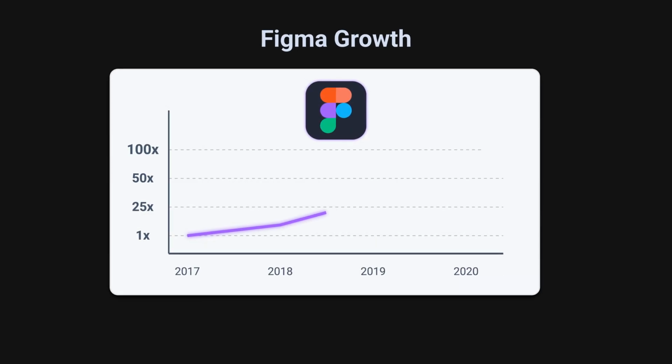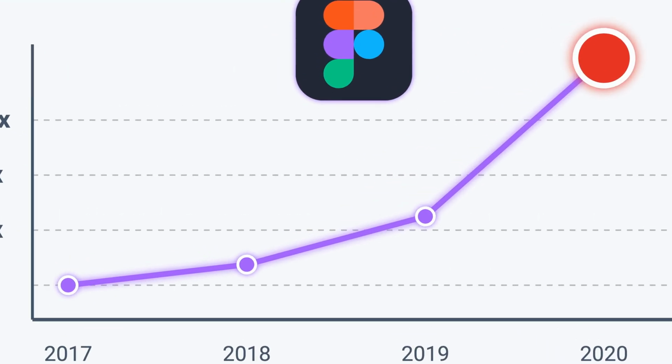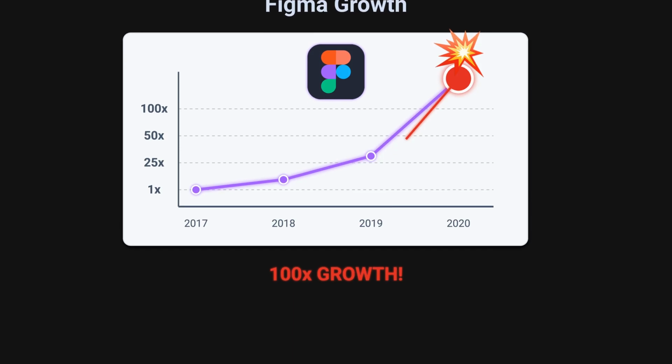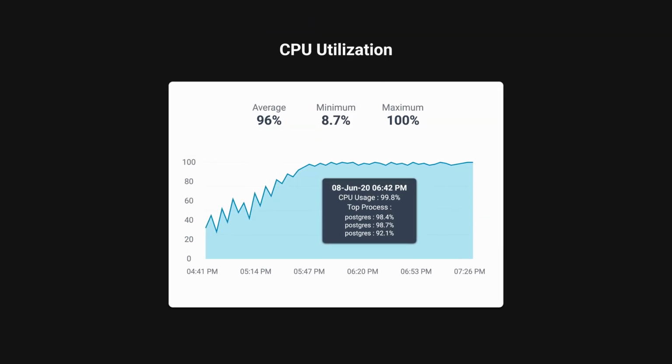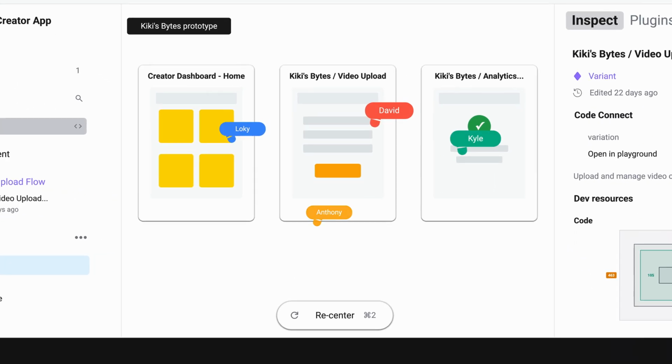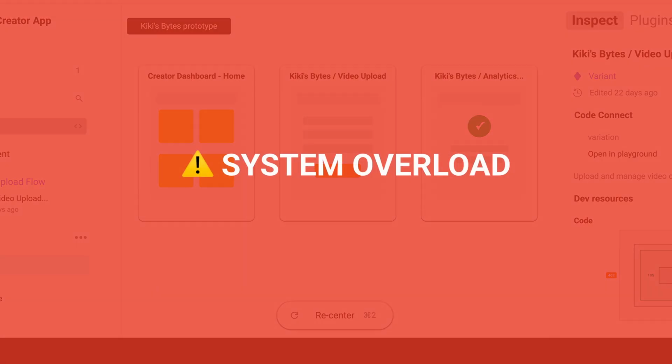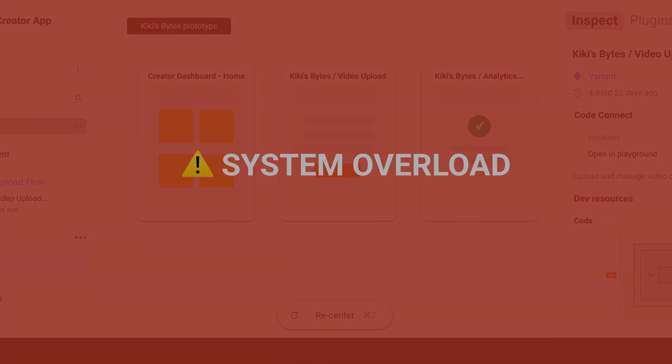By 2020, Figma, software for UI UX design's database, had grown over 100x and was hitting peak CPU utilization during high traffic. Their software was just one overloaded database away from breaking real-time collaboration for millions of users. In this video, we're going to learn how they managed to solve this crisis.